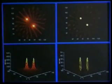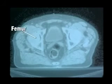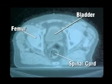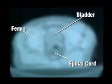OK, so filtering the data greatly improves the reconstruction of this simple model. But how well does it perform on the pelvic slice we saw earlier? Well, as you can see, we now have a clear, sharp image in which we can identify the top of the femur, the bladder, and the spinal cord. A vast improvement over the blurred image we obtained with simple back projection.